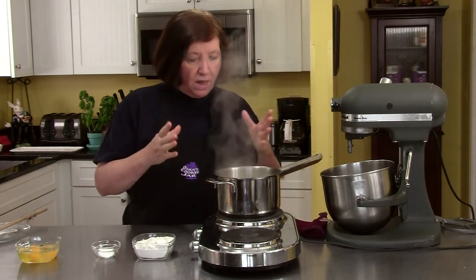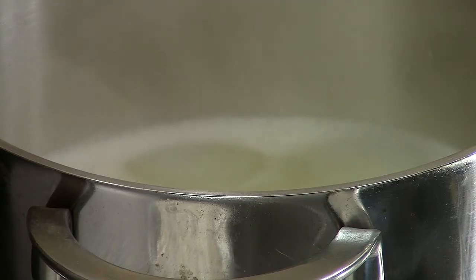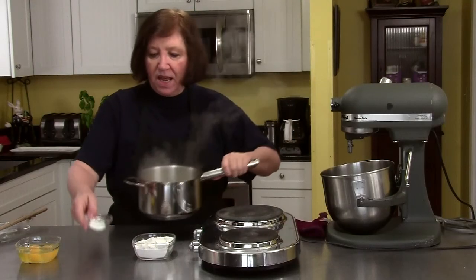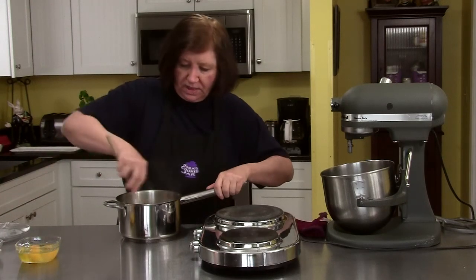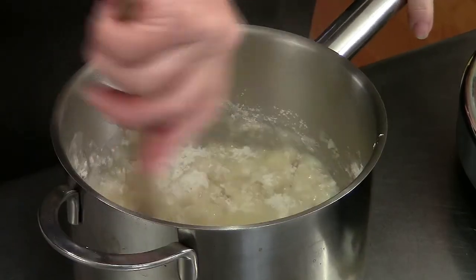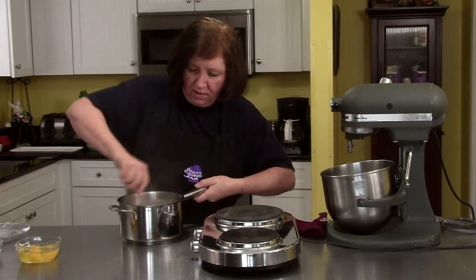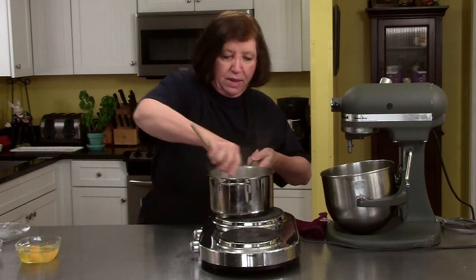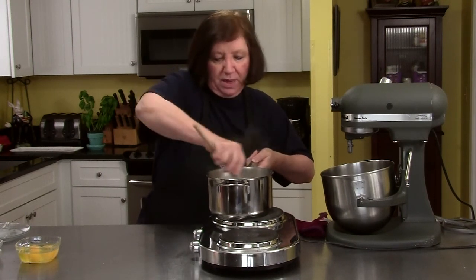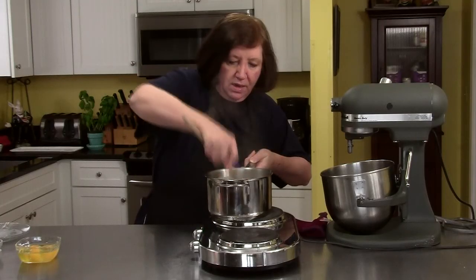name came from. I have a cup of water and one stick of butter that has just come to a boil. I'm going to take it off the heat, add a tablespoon of sugar, a pinch of salt, and one cup of flour. And I'm going to mix that around quickly just to get all that flour incorporated into the mixture. And then we're going to put it back onto the heat for about 30 seconds, continually mixing, until the bottom of the pan becomes clean and the mass becomes a big lump.